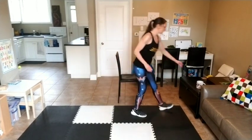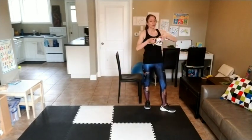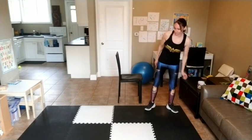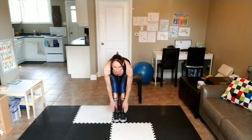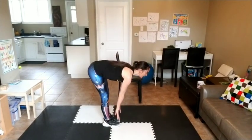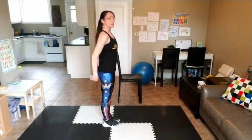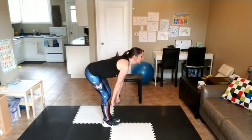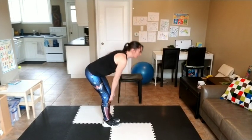We're going to do some deadlifts without any weight because they're so good. You don't need the weight. Okay, so when you're standing nice and tall, all you're going to do is just slide down your legs. Go to where you can. And then you're going to come up. Nice tall back. Squeeze your glutes. Okay, so coming down, and again, you could use weights for this, but we don't need them. Slight bend in your knees. Come on up, squeeze the glutes.